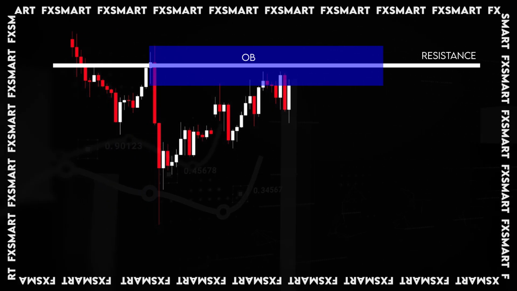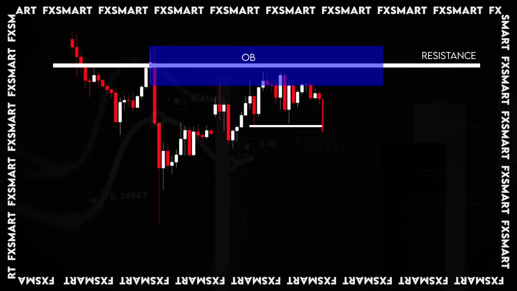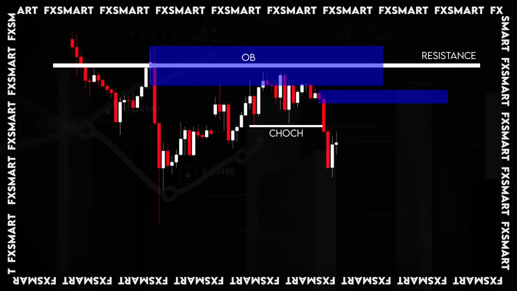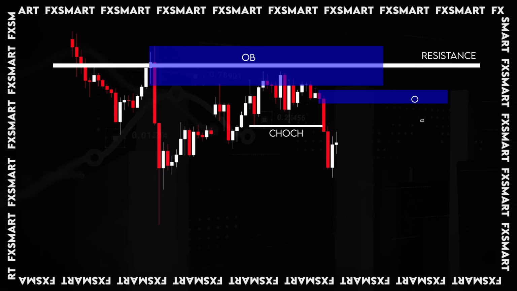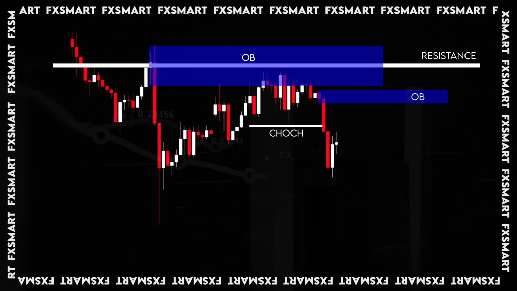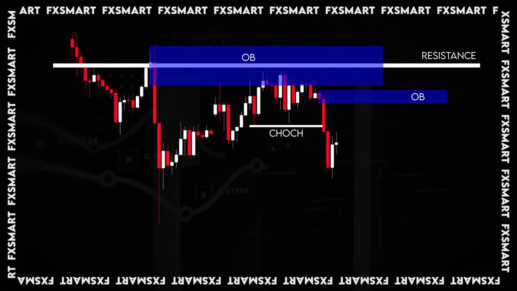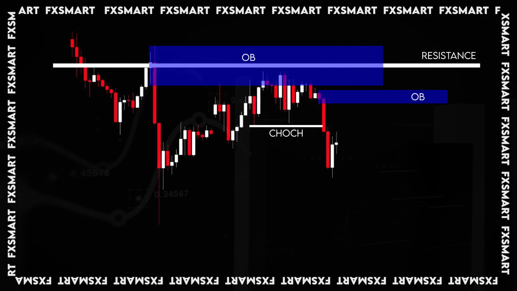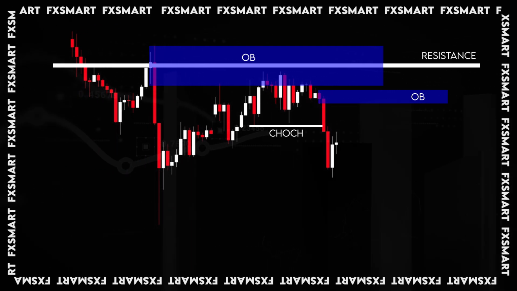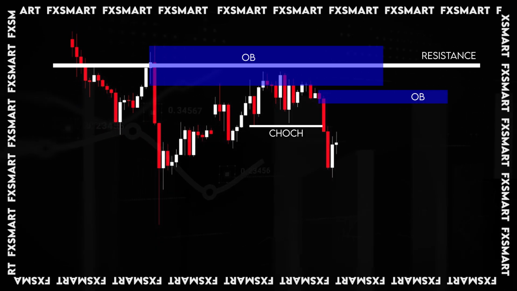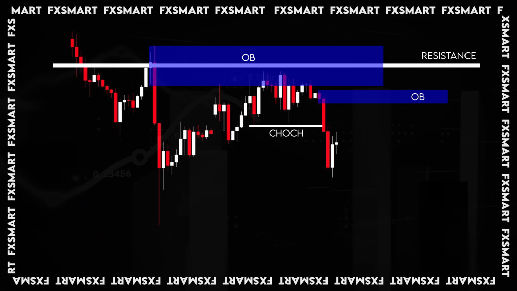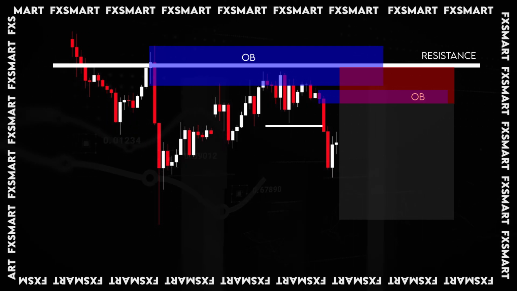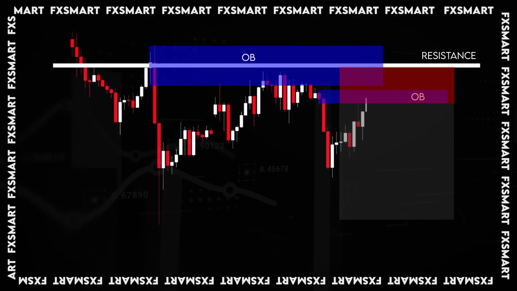Now, let's observe the price movements closely. At this point, the price confirms a change of character, which signals a potential reversal. Additionally, an order block has formed, giving us a well-defined entry zone. With both the higher time frame and lower time frame now in agreement and showing bearish sentiment, we can confidently execute a short trade. In this strategy, the 1-hour chart serves as our entry time frame. It allows us to refine our trade setups and achieve more precise entries.